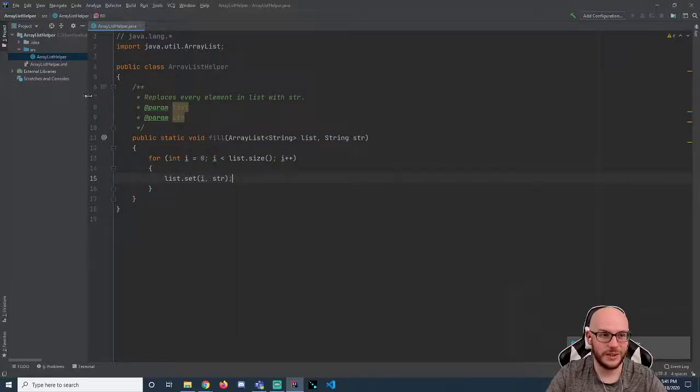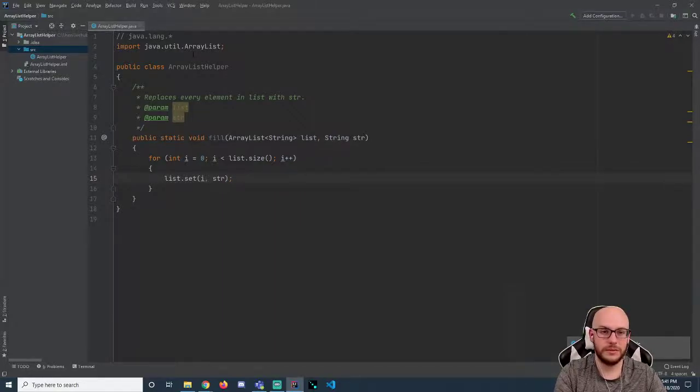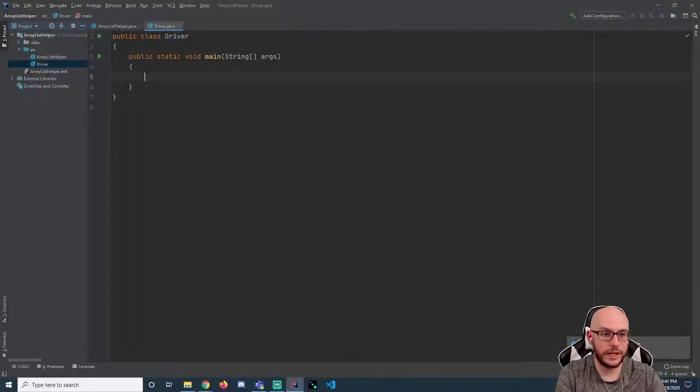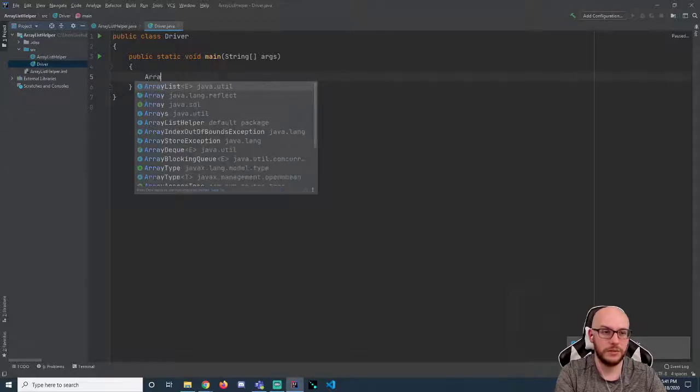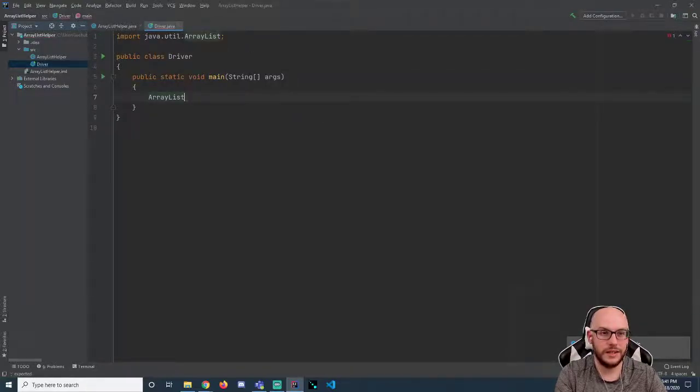Okay, I'm going to try out this method. I'm going to right-click on my SRC, make a new Java class. Let's call that Driver. First thing I want to do is plug in a main method and then create some type of ArrayList to practice with. I'm going to let the IntelliSense work its magic this time, right? I'm going to hit enter on this and you see it triggers an import. Let's make an ArrayList of String. I'm going to call it toppings. Let's do something like pizza toppings. That is a new ArrayList of String, and I am calling a constructor, so you see the parentheses here.